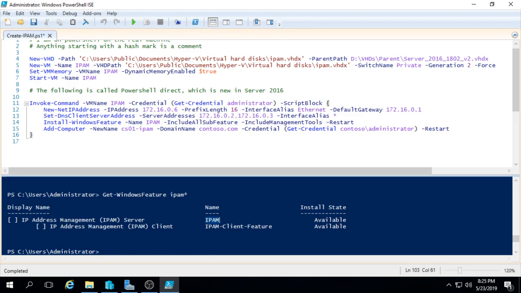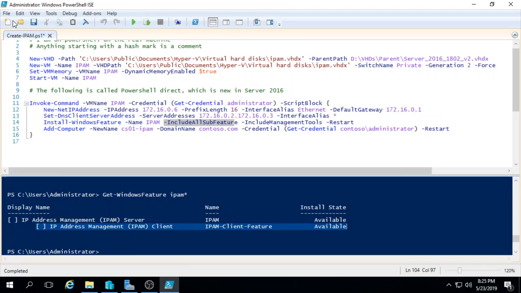So not only did I want to install this, but I wanted to install this as well. So I said, install the management tools, plus install all the sub-features. Meaning, install this, and see how this is indented? That's a sub-feature. So I installed both. Okay?